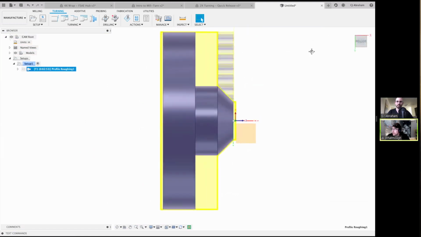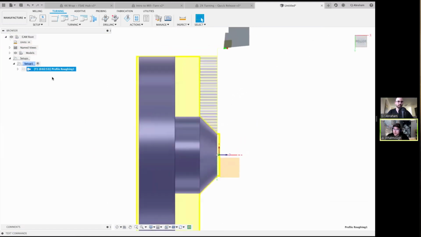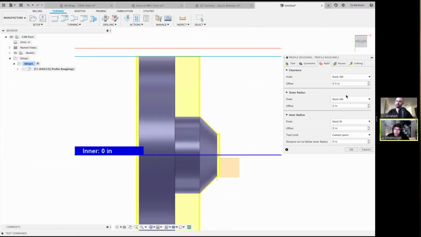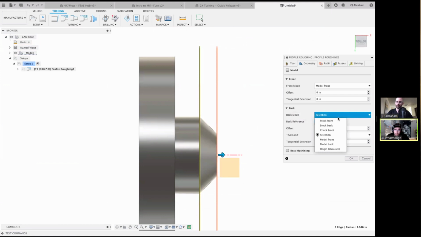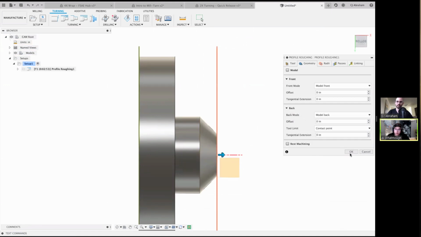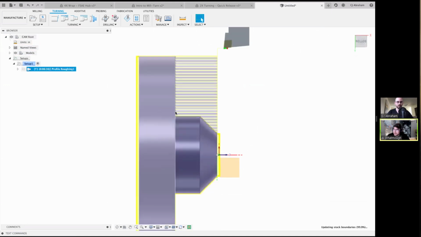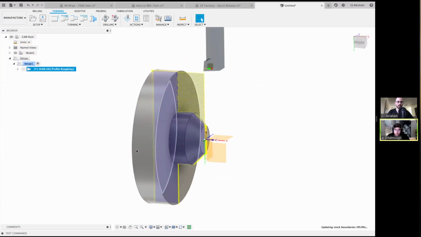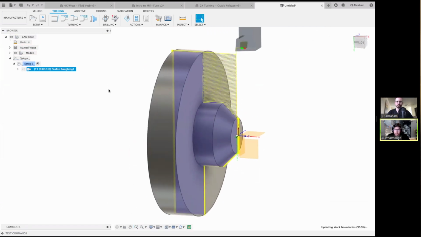Now, let's rough that to the end of the part too, CJ, because I don't think you hit on that, but I think it's important to think about Fusion in the sense that it is a parametric solution. I think most of you on the call know that. But the way the turning works is you're associatively defining the area in which you want to turn, very similar to 3D where you're setting a containment boundary. So by default, we're going to machine the whole part, and then we're using the geometry tab to contain the area of the part that you want to turn.